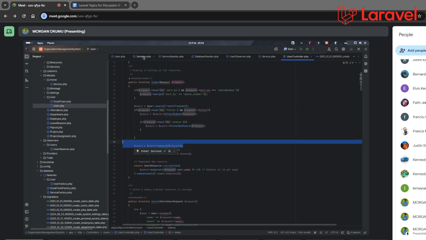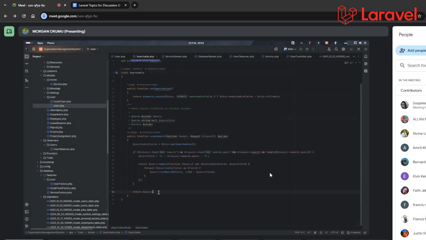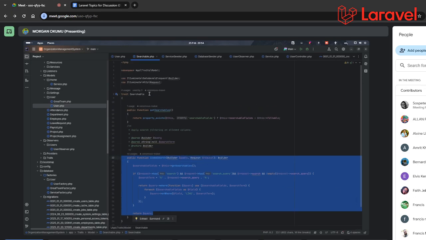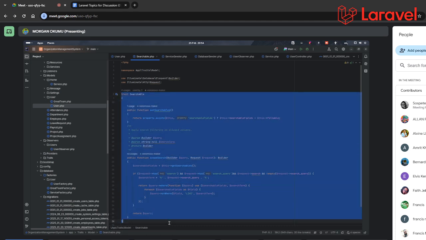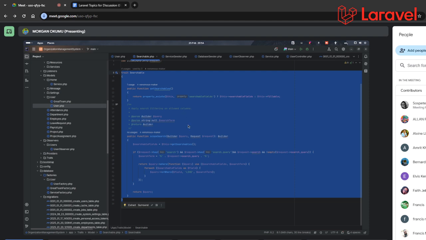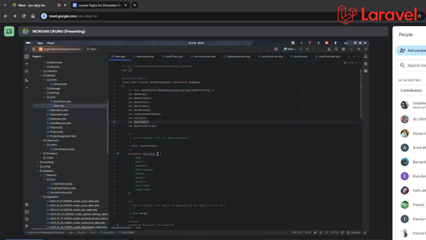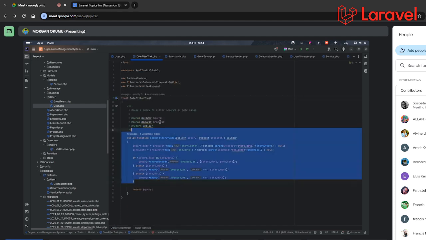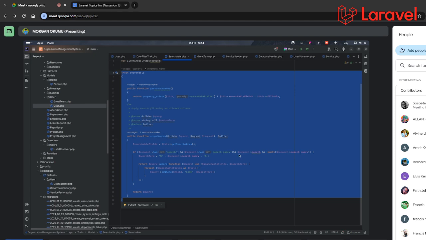Search, scope search, maybe someone is searching. I passed here searchable, and it does everything with that. So this is also a trait. For example, I want to reuse these functions in my models. What I'll just do is create a trait, then use them in my models. You can see I've used filter by date trait. That is it. So you just call. You have to name scope, then the action. Scope the action, scope the action. This way.